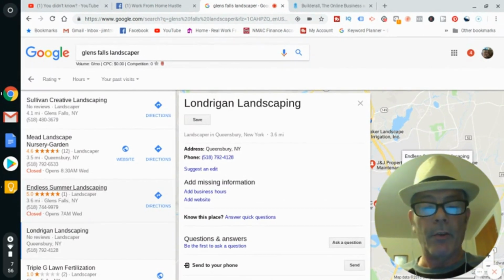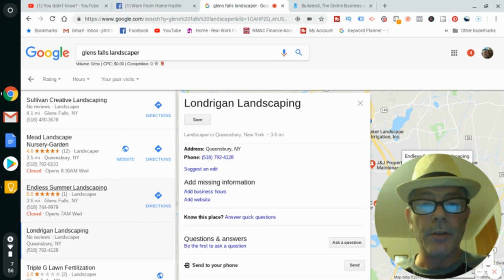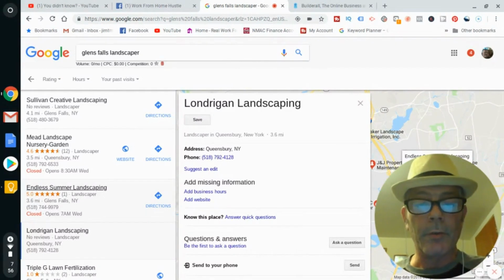If you want to drive out to these businesses, you can. If you're a salesman type person, you go out, put your face out there, and knock on doors. If not, you call them on the phone. If you can get an email, like I said, email is powerful. If it doesn't come out good the first time, you can delete it and do it again until you like it, and send it.